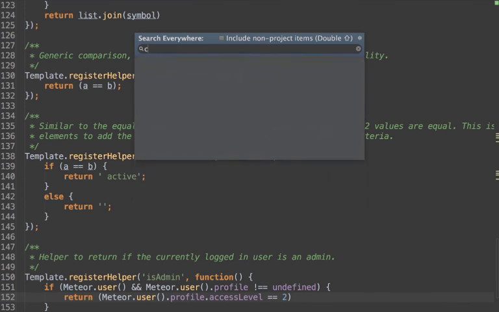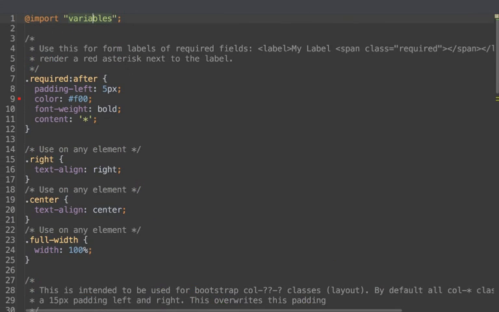And last but not least, my common LESS file. This is the one that I mentioned earlier, when I have a form element that has this star right next to it. This is just basically what it does. So you just have span class required, close the tag, and your star will be rendered.